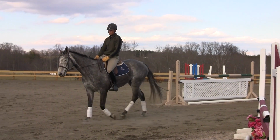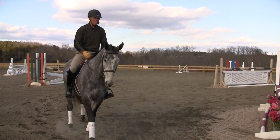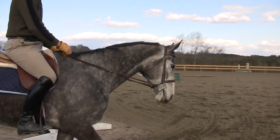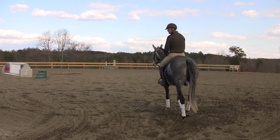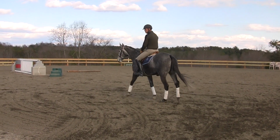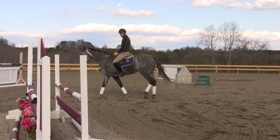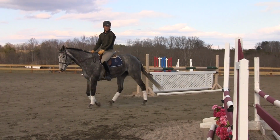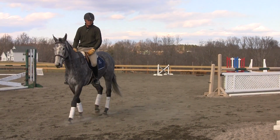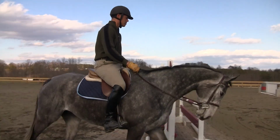So first off, we always want to start off with a loose horse. As we saw last time, we were working on getting her neck to stretch, lengthen to the length of rein. I didn't put too much contact on her. I wanted her to stretch to the contact. Today I'm breaking up the body a little bit with smaller circles than I did last time. Last time I stayed on like a 50-meter size circle. Today I'm going right to 15-meter circles and 10-meter circles.